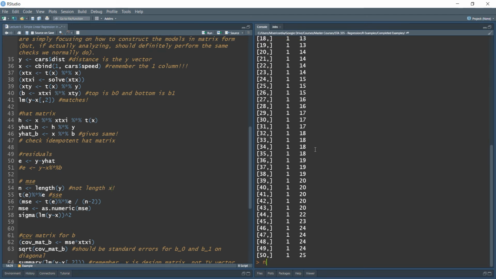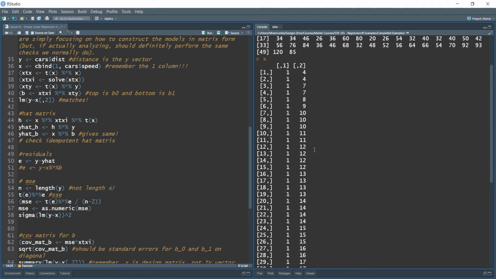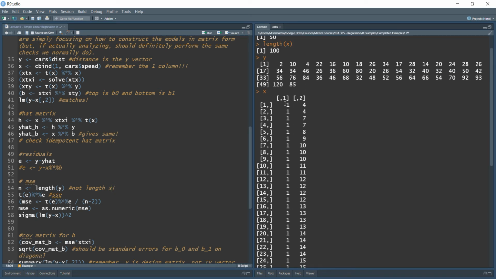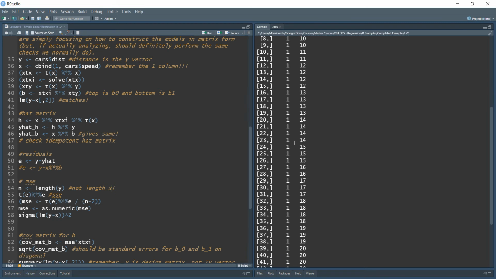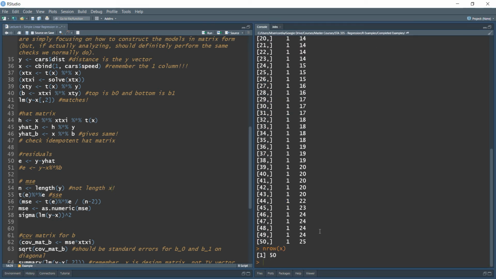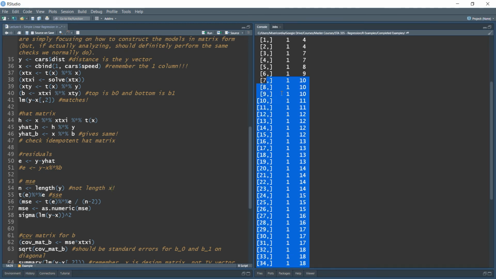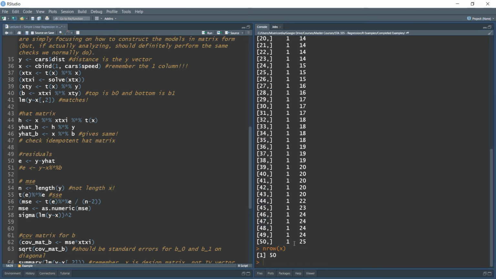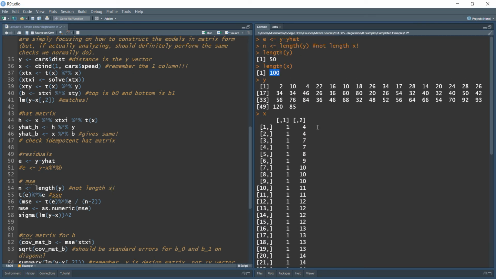So if I wanted to use x, I would have to use nrow of x, that is the number of observations in x, because otherwise it's going to double count. It's going to count 1 and 4 as two different observations. So if I have two different observations for each of the 50 participants that I have, each of them count twice, I'd double count them, and I'd end up with falsely claiming the sample size is 100. To prevent that, I'm just going to look at the length of the y vector, because I know that's always going to stay a vector.